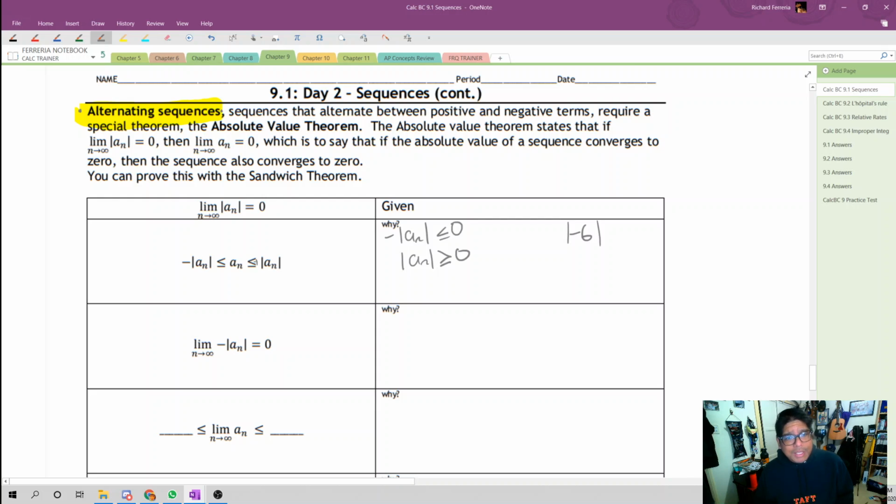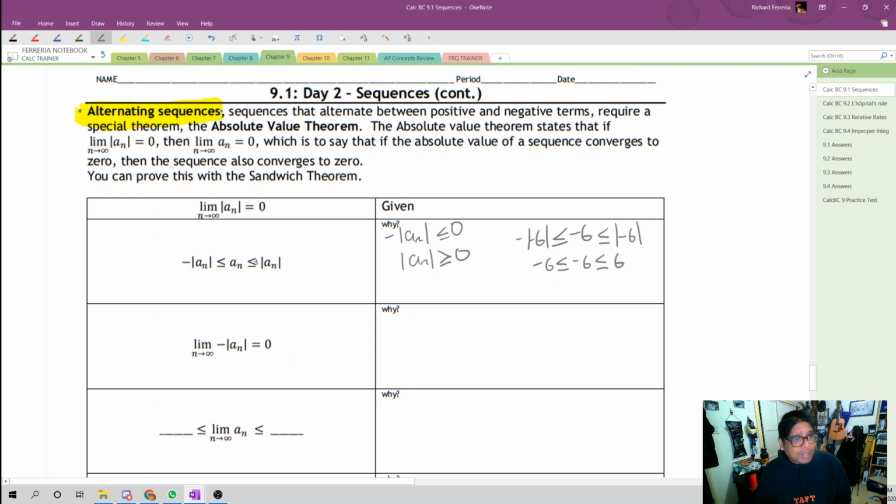By way of example, let's take -6. -6 is definitely greater than or equal to the negative of the absolute value of -6, because the absolute value of -6 is 6, and the opposite of 6 is -6. So that's true on the left side. And on the right side, we have the absolute value of -6, which is +6. So this says that -6 has to be between -6 and +6, which is true. And that's going to be true no matter what number you put in there. Well, that was a very long explanation. Let's move on to the second box.